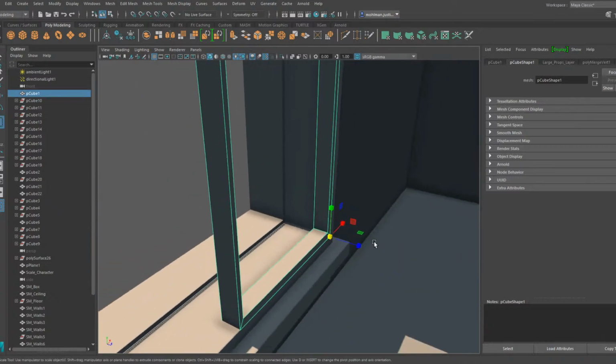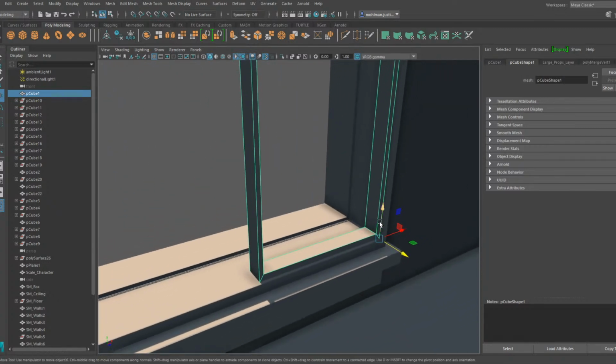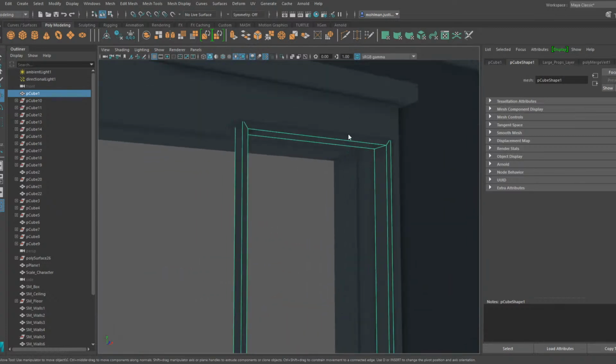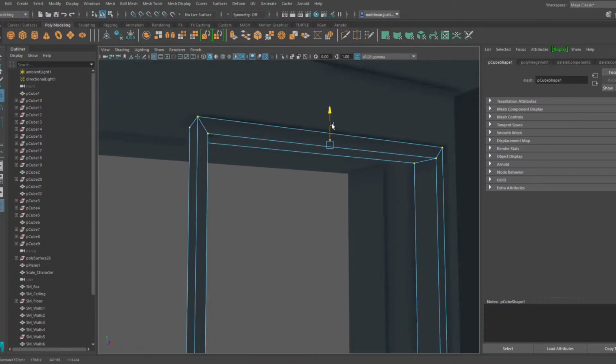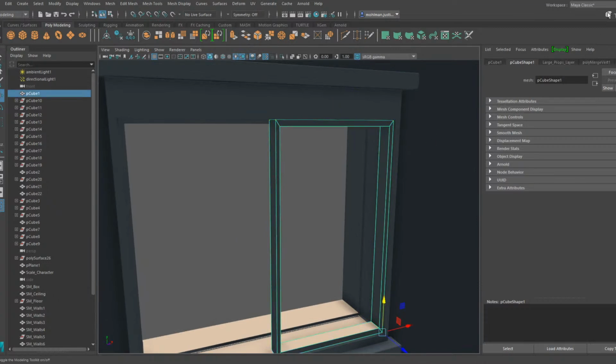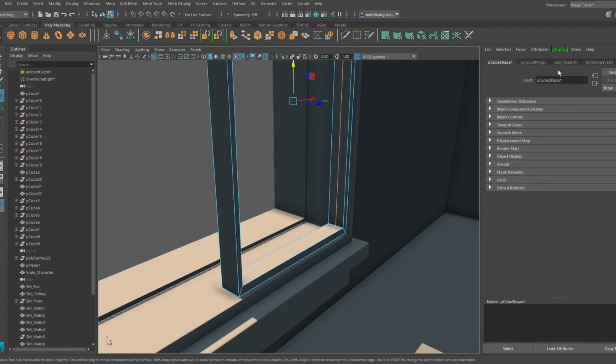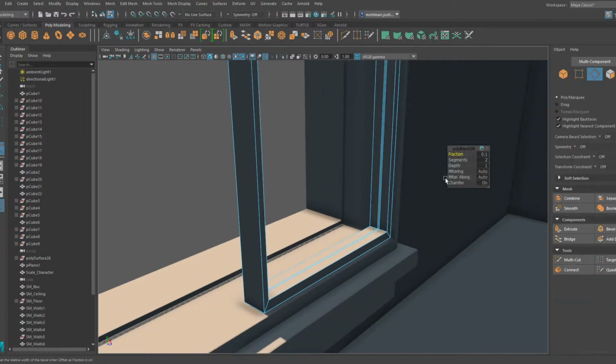Before I do that, let's make it a little bit wider here. And this guy's going to actually look a little bit different than the other one. The reason behind that is this is going to have an overlapping piece. Put this right here. Let's do this guy. Insert edge loop, so you're right in the middle. And then we'll do bevel. Cool.